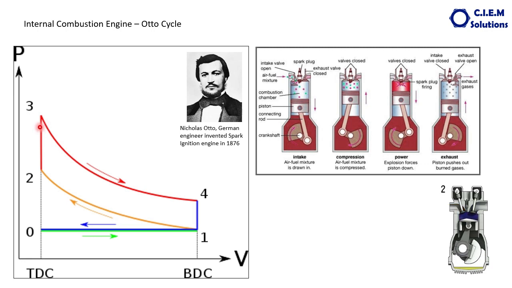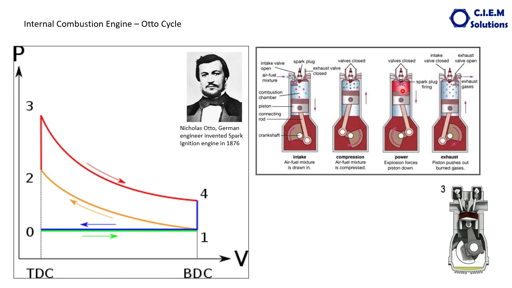Once the air fuel mixture is ignited in the combustion process, gases expand. So due to the force of the expansion of the gases, that force acts on the crown of the piston and the piston is pushed downwards. This is the effective stroke, which is called power. Here suction is over, whatever is taken inside, here it is compressed. Then because of the combustion of the air fuel mixture with the spark, the gases are expanded.